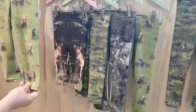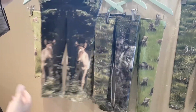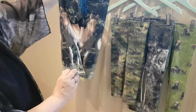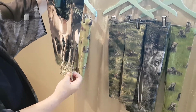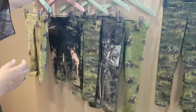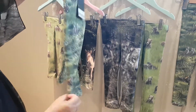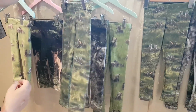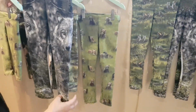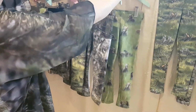So this here is our baby yoga bear, our little baby grizzlies, as you've seen on the handbags. We also have our Wildy Colts, and these are the wild horses of Alberta that we have photographed and put onto different items. This here is our infant and youth leggings in the Wildy Colts. There's also our red fox kits that we've put on, which have been very popular. Lots of kids enjoy the little red foxes. And because our wolves were so popular, we had to include them as well. You can see them here on our infant leggings.